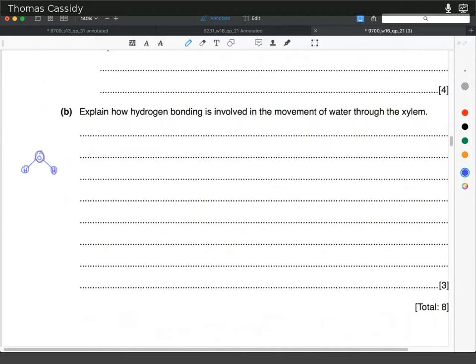Now, obviously in water you will have millions and millions of these molecules. A thing to know about hydrogen bonding is it's not a bond in the same sense that this oxygen is bound to this hydrogen. It's more an interaction between the molecules themselves. When you've got a lot of these lined up, you find that the charge on this molecule is not quite even. The region around the oxygen is particularly negative, where it's bigger and attracting more of these electrons in, and the outer regions are more positive.